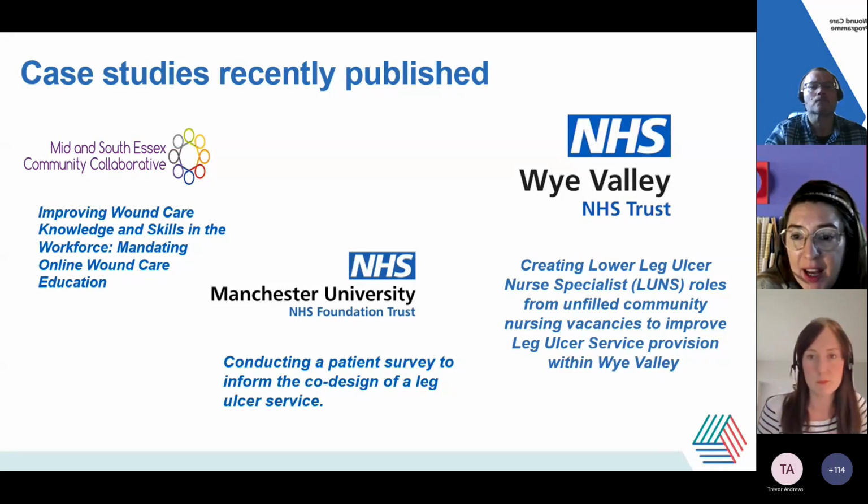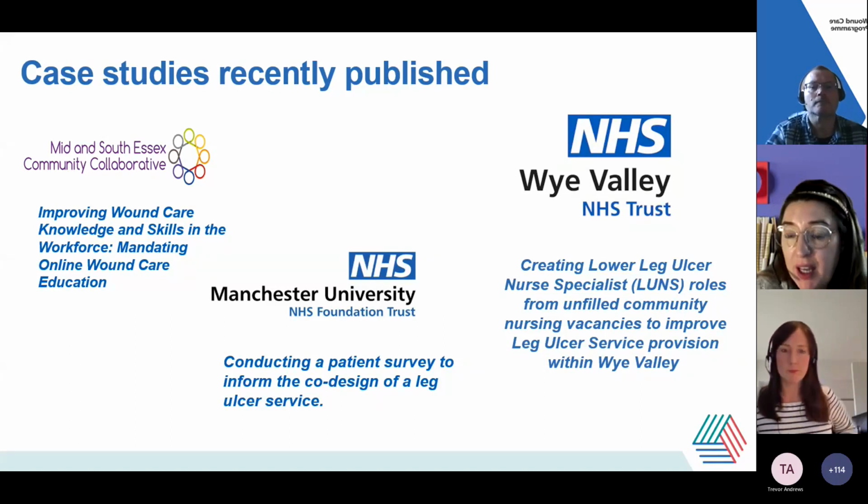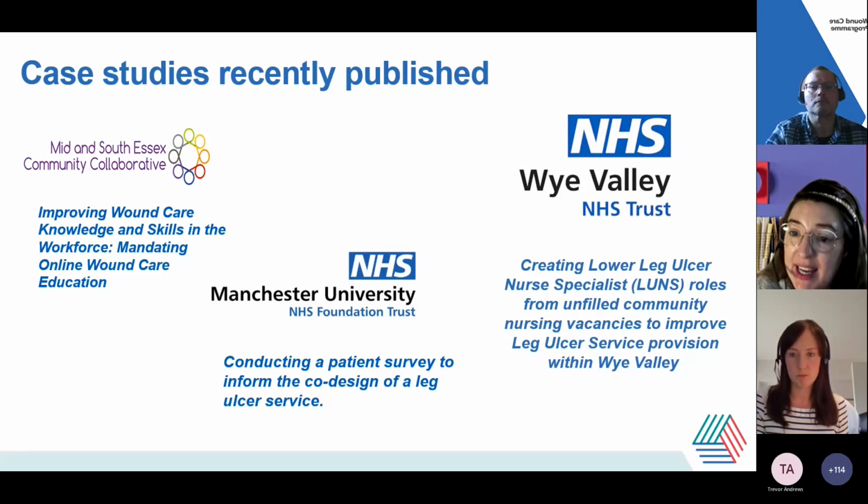And then Wye Valley, this may be a bit of a controversial one at first because it does talk about reallocating budgets where there's unfulfilled vacancies. I come from a long community background, so I know what it's like at the moment for the district nurses, and there is a lot of unfulfilled vacancies, and there is a lot of burden on wound care, as we know from publication and from guests' work. And what Wye Valley did is really explore those vacancies and see if they could reallocate any of that funding to actually create some leg ulcer nurse specialist roles within the community setting, which they did.